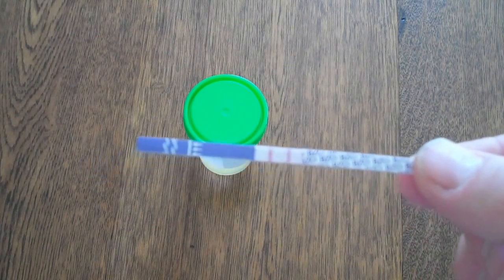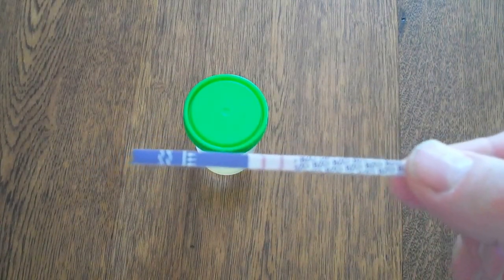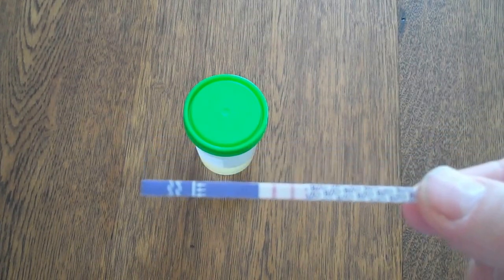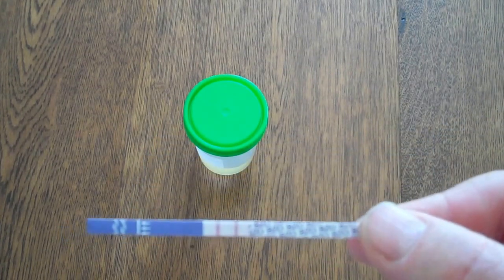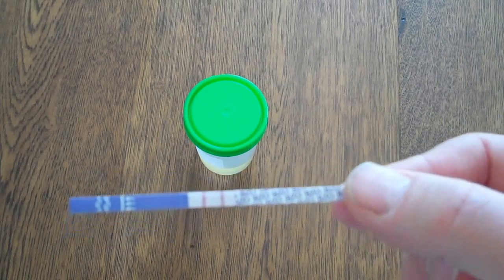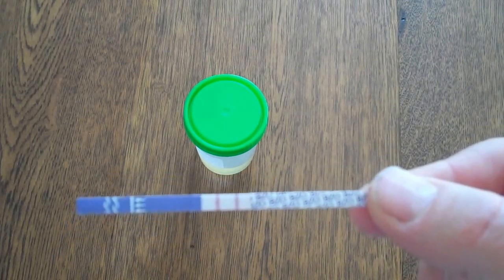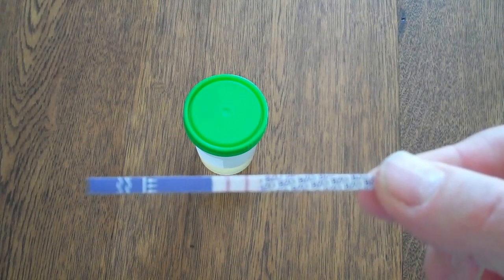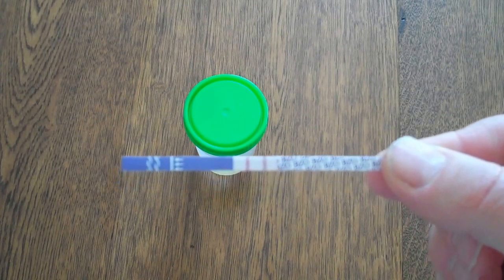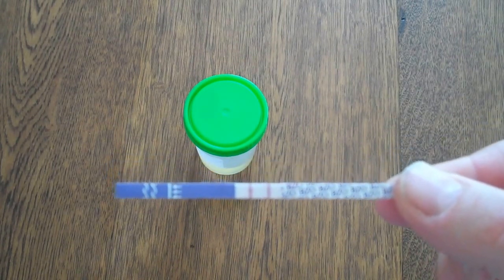If there's no test line developing, you do need to wait for the manufacturer's specified time, and then at that timing, if there is no test line, that is a positive test. It indicates that benzodiazepines have been detected in the sample at or above the cutoff detection level set for that test. So that's the InstAlert Benzodiazepine test strip, available in packs of 50 from UK drug testing.